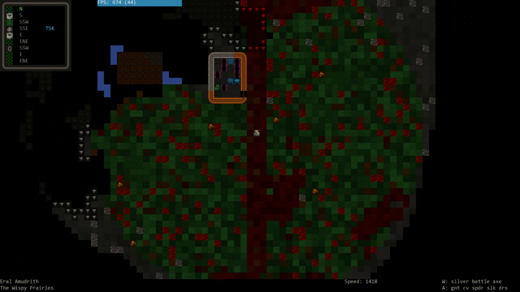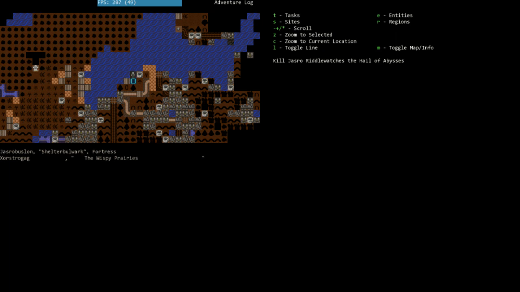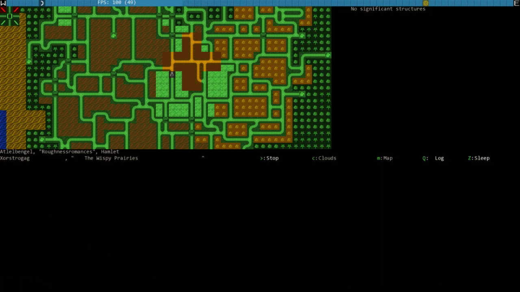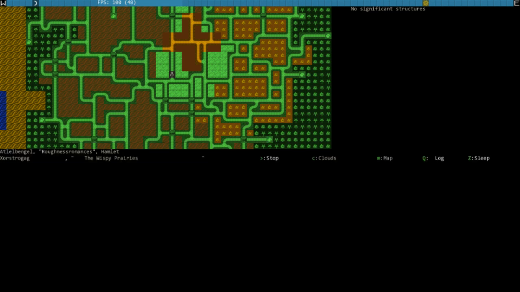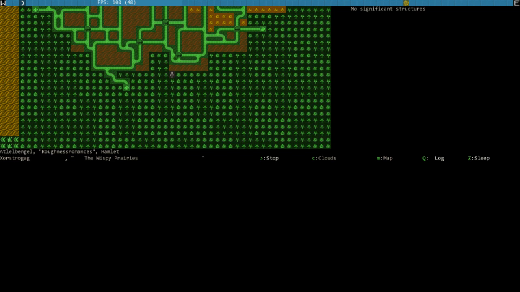So, where did this guy say we had to go? Jazro Riddlewatch in the Hail of Abysses. If we hit zoom to selected, it should show us where he is. Right, he's to the south of us. So I'm going to hit Shift T, and this will bring us to the fast travel screen. In this sense, it is a little bit like Mount and Blade, or even Daggerfall, actually.